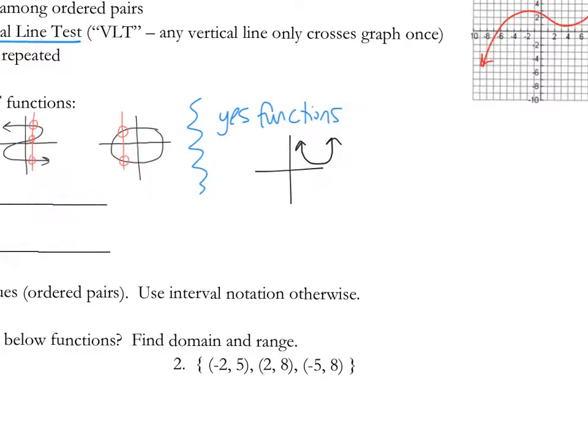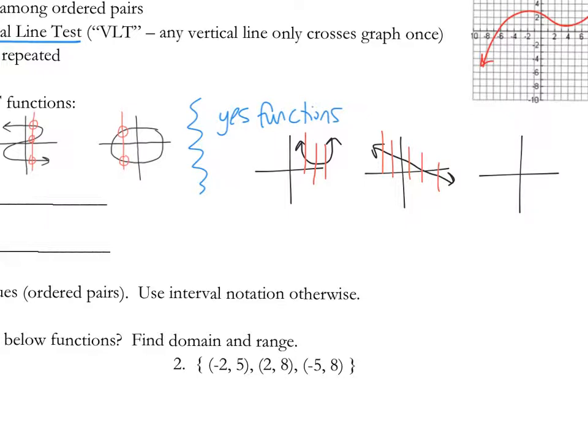If you draw a vertical line on the graph anywhere, it will only touch the graph one time. So that makes that a function, definitely. Any kind of linear graph, like a y = mx + b situation, anywhere you draw a vertical line on this graph, it only touches the graph one time, so that one's good.